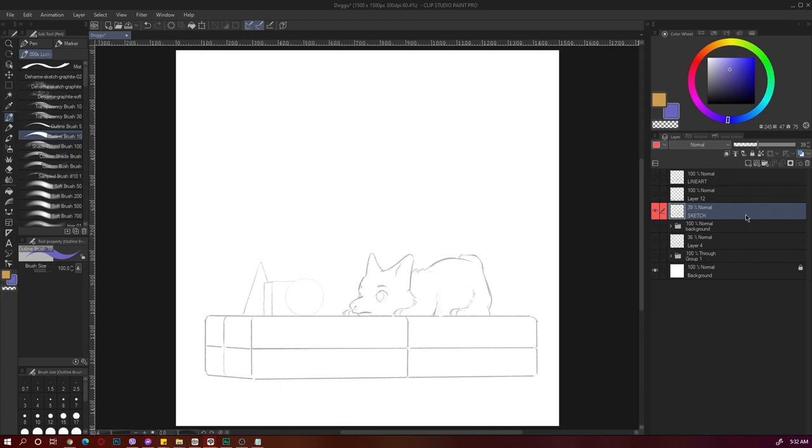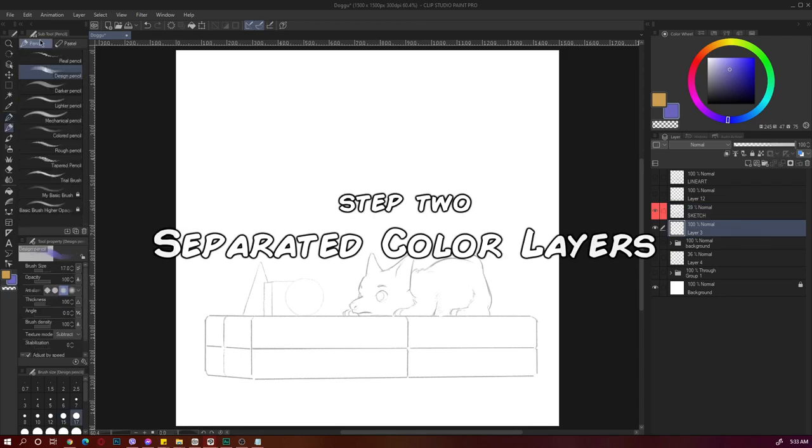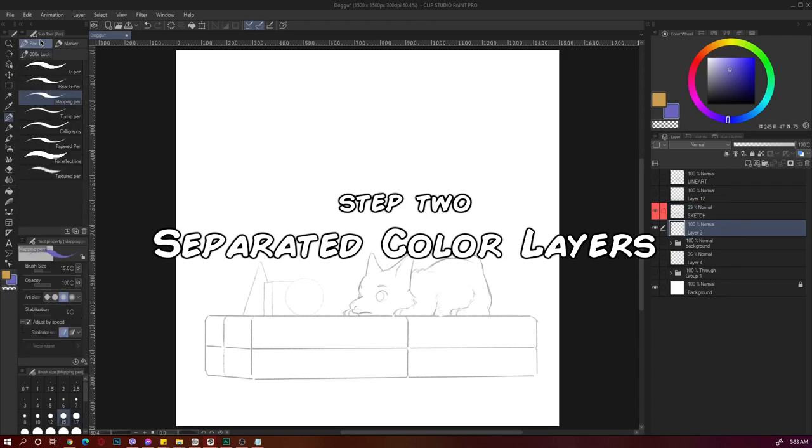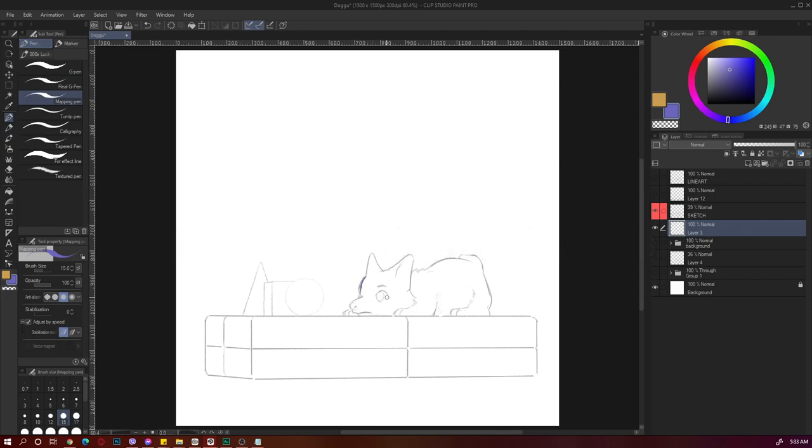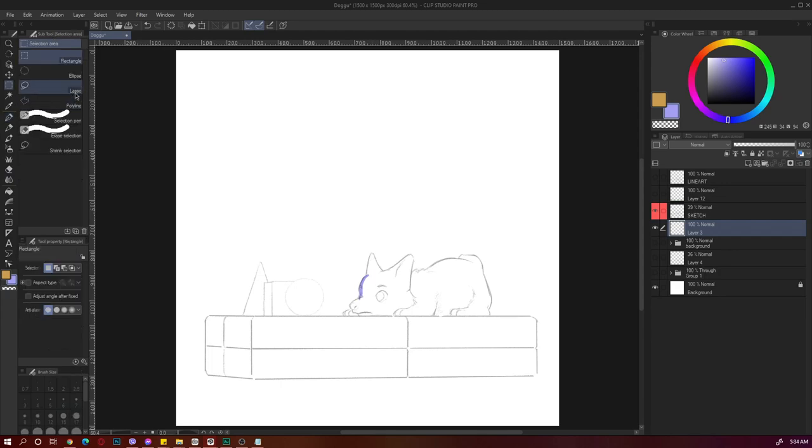Now create a new layer and bring that layer to the bottom of the sketch. Make sure the sketch is on top of all the layers. We're just going to delete that later, but the sketch is our guide for our details. And then use your brush or pen to color the first subject, which for me is the pup. You can use the brush or the pen, or you can use the lasso tool and try to select the subject.